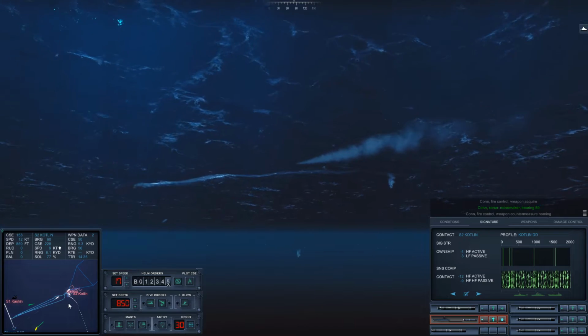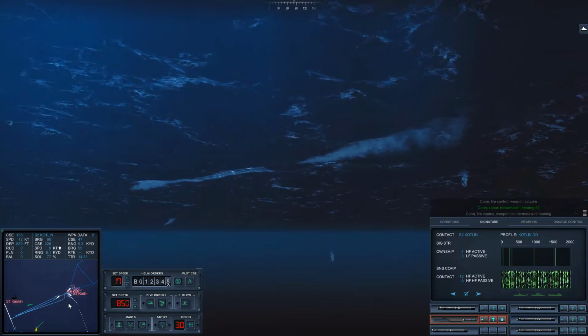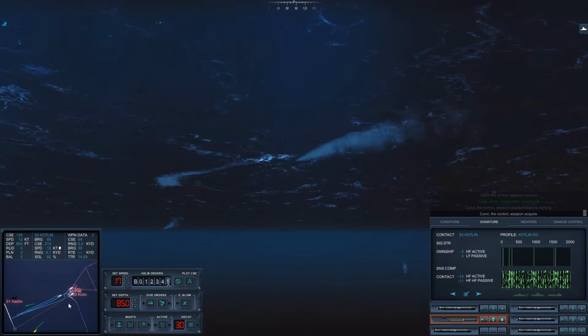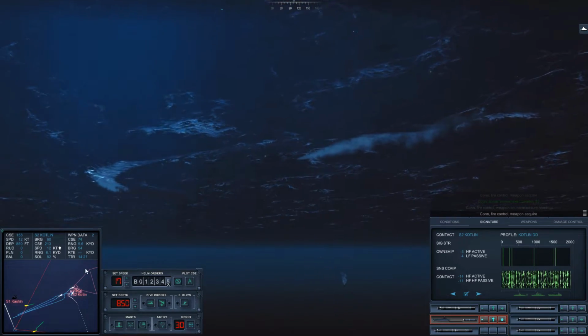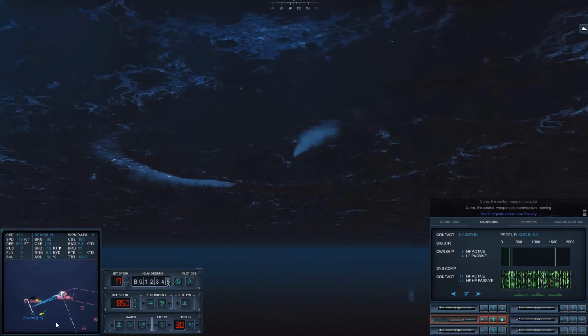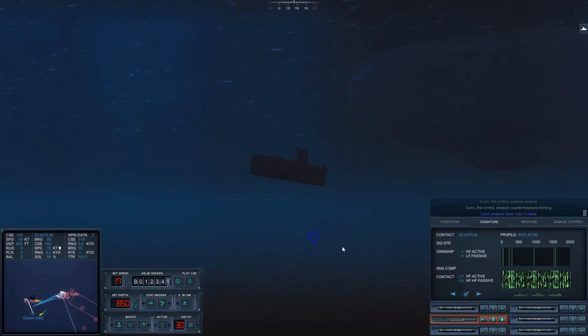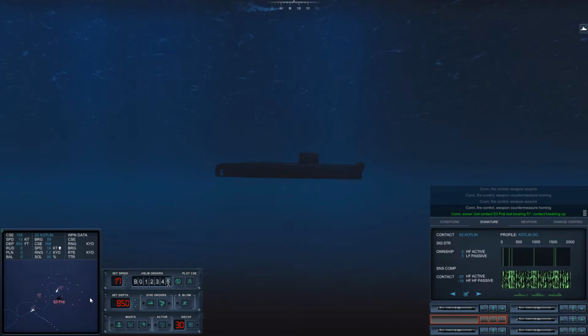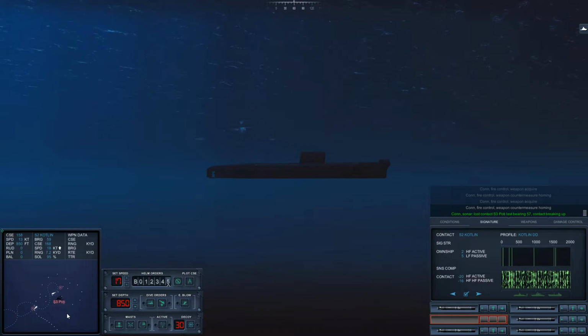And more weapons in the water. Con, fire control, weapon acquired. Get him, boys. I hear airplanes. Fire control, weapon countermeasure homing. Con, torpedo room, tube 3 ready. Con, fire control, weapon countermeasure homing. Get him. Con, sonar, lost contact. Thump. Sierra, well, there's three, one down.